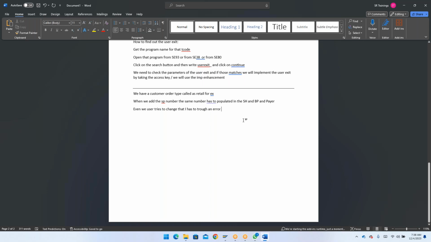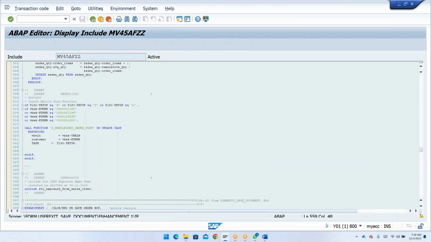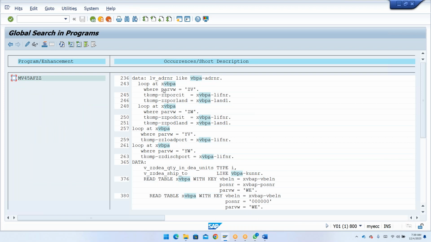So this is one place where you will be writing this, and this is another place. If I want to do that, one is from Control F, VBPA. I'm just going to take VBPA, and now in this program only. See here, you will have the partners. If I select this one, here you will have your partner details. I want to check and move this to the VBPA user exit.